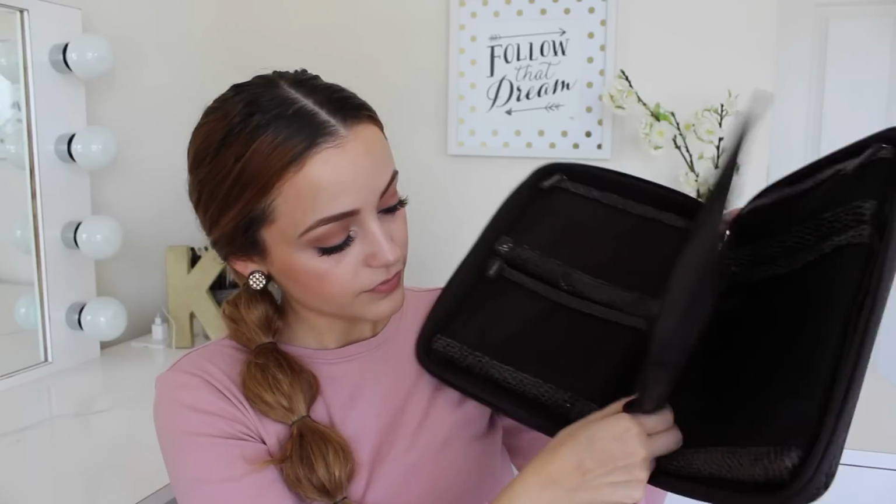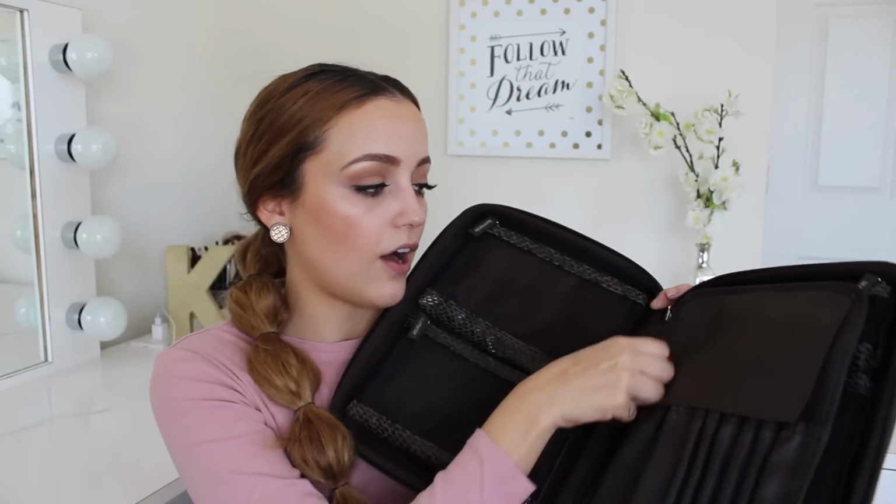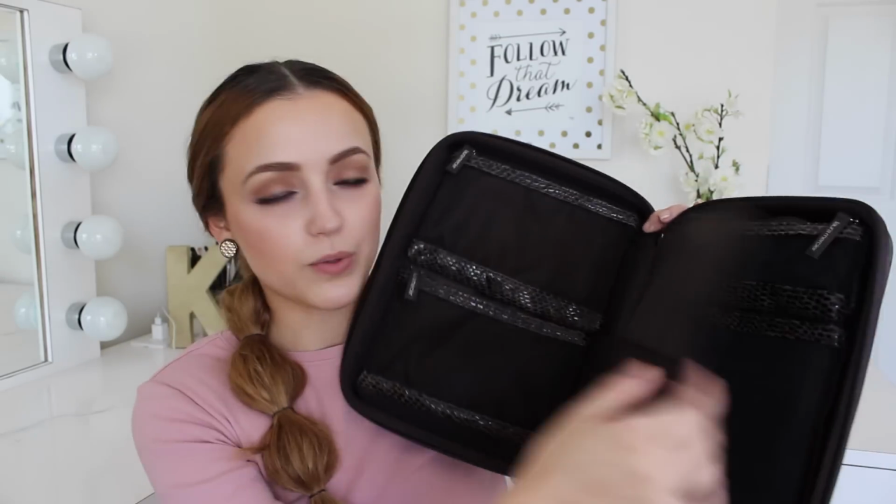By the way, these compartments right here all come off. This right here is a zipper, and then this detaches and it comes completely off. And then these compartments right here, they're magnetic, so they come off perfectly just like this, and then they'll just snap right back on. And the magnet has a really strong hold. So they all come off, which is super convenient. You could just pack it, throw it right back in there, and you're good to go. So yeah, let's get started.